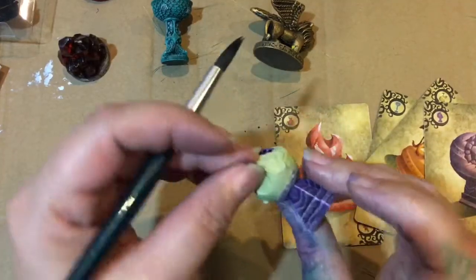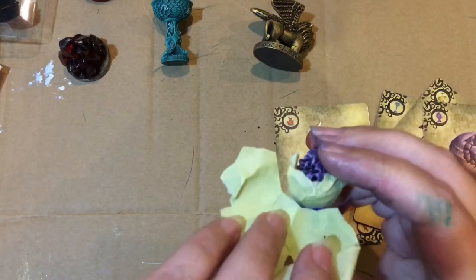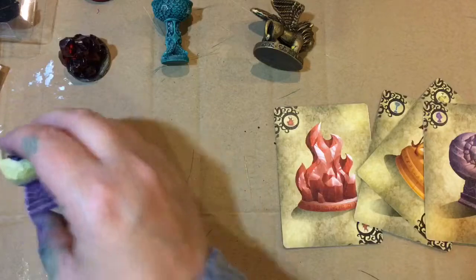Tiny addendum, just doing the silver. I taped it off just because it was easier. I've just peeled all the tape off. I had it taped around the top one, and I had it taped around here also. And that was just some silver paint spotted around.